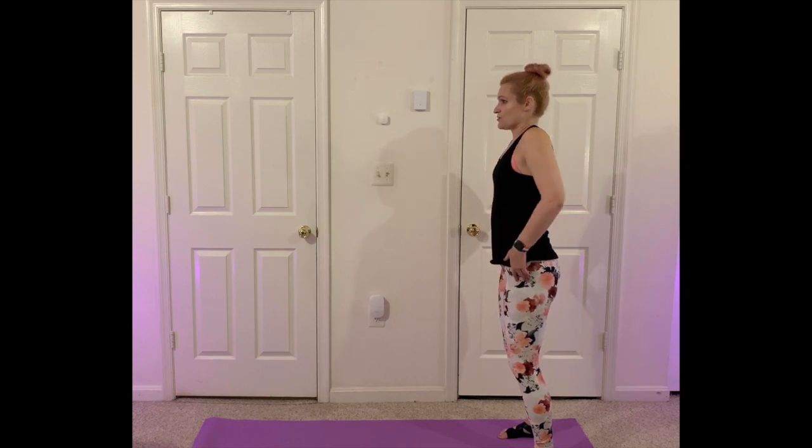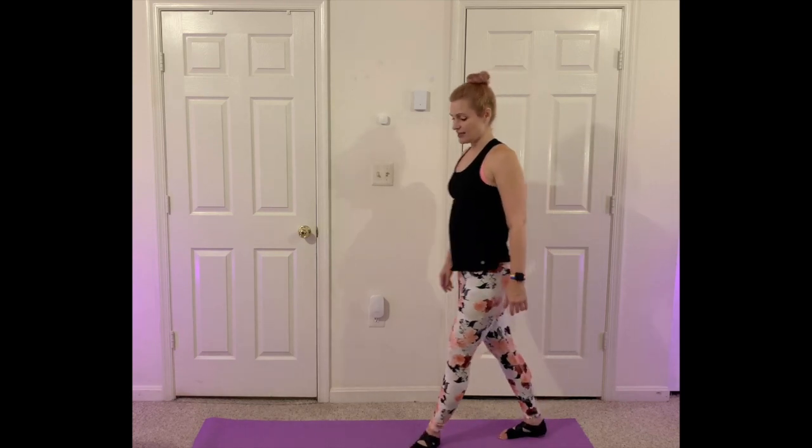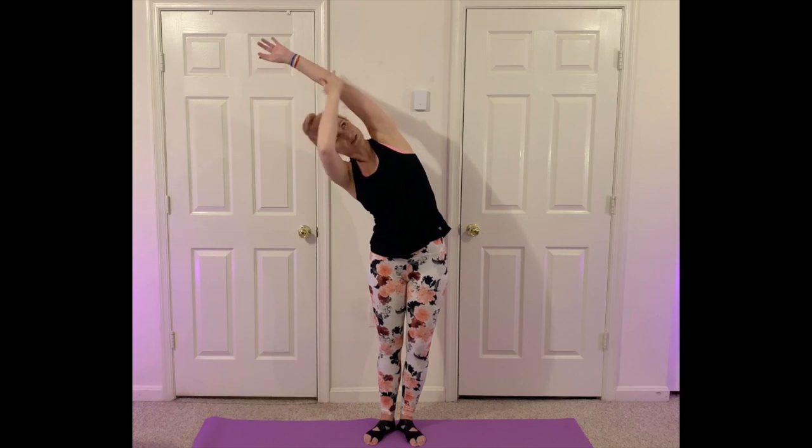Roll those shoulders into place. Come meet me in the center. Big, big deep breath up. You're gonna grab a hold of your wrist and stretch over to the side. One final stretch here. Breathe. Oh, it feels so good through here, through your obliques.